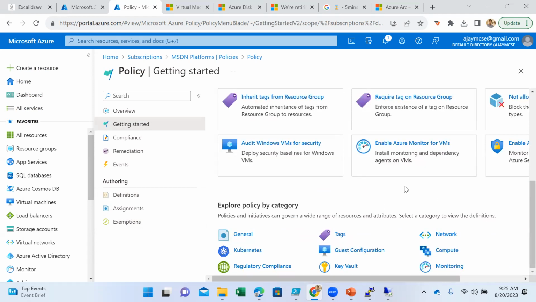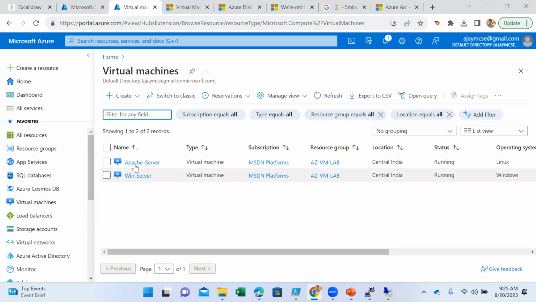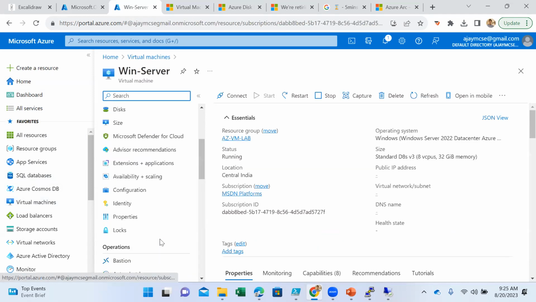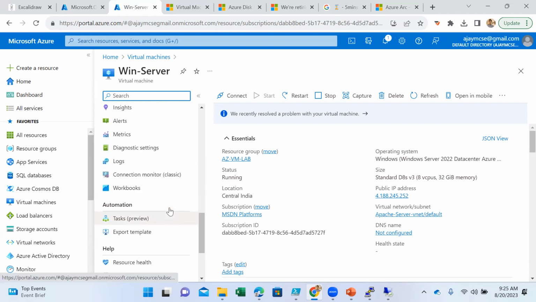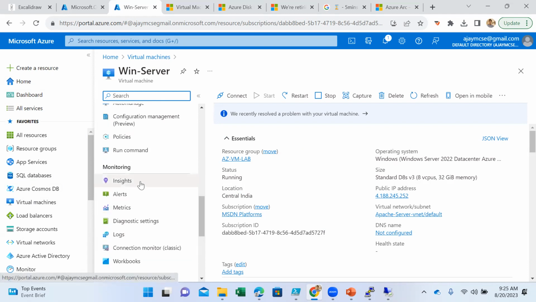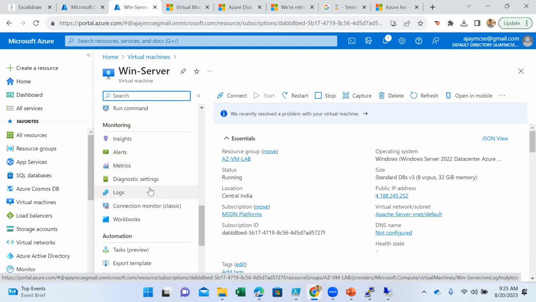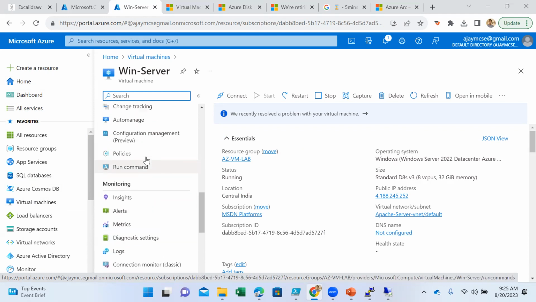Then the monitoring section, we will be doing later. We have a dedicated monitoring section, and we will cover all the insights as part of it.